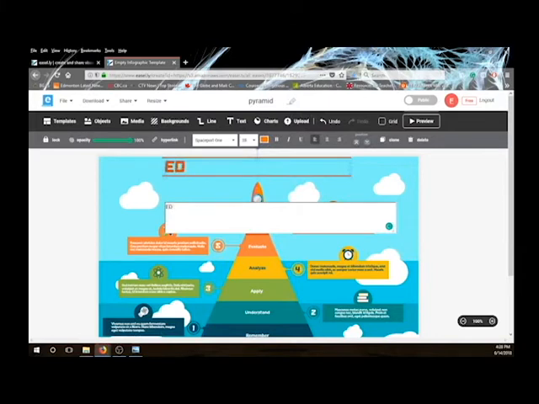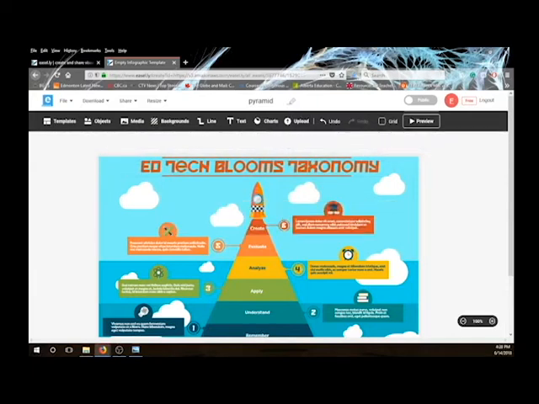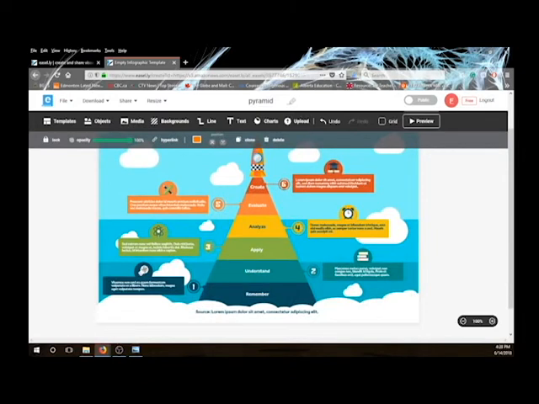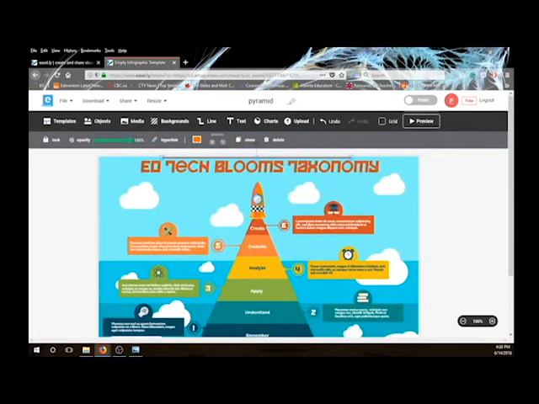I'm going to go Ed Tech Bloom's Taxonomy, and that kind of looks like garbage, so I'm going to adjust that. I'm going to middle justify it, and then stretch it so it's all on one line. I'm going to get rid of one of these lines here, so I'm just going to click on these objects right here. Just because you're using a template doesn't mean that you can't adjust how this is going here. I think this would look better if I made it a little bit wider and a little bit longer so it covers the Ed Tech.